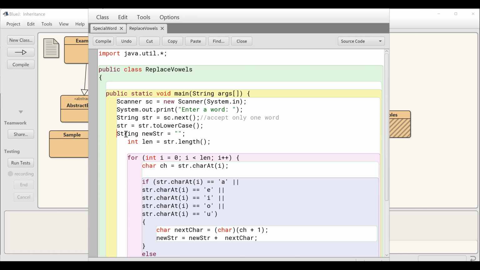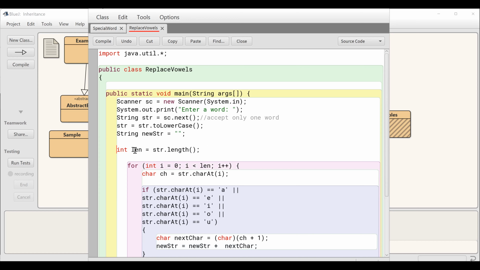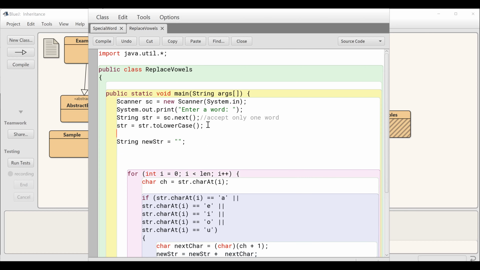Now you are declaring a new string, and you need to initialize it with an empty string, like this. You can find the length before too, so you will write it here: int length equal to str.length, string new str.